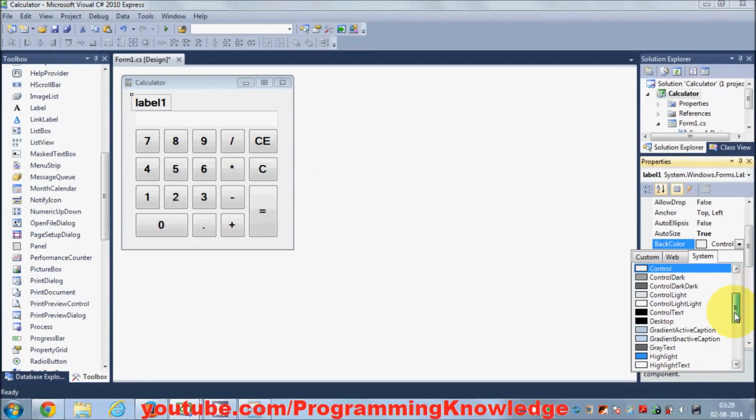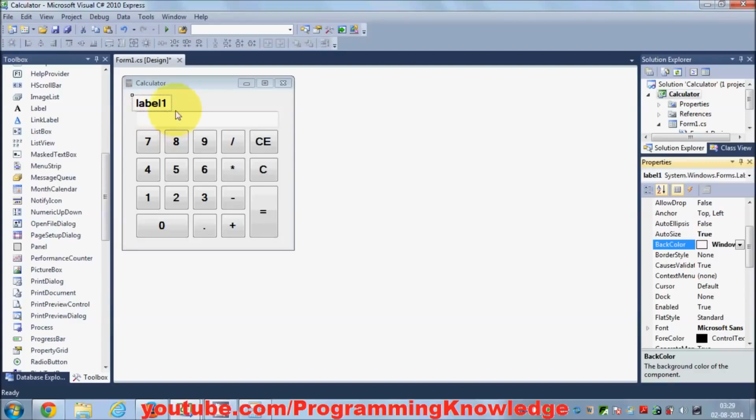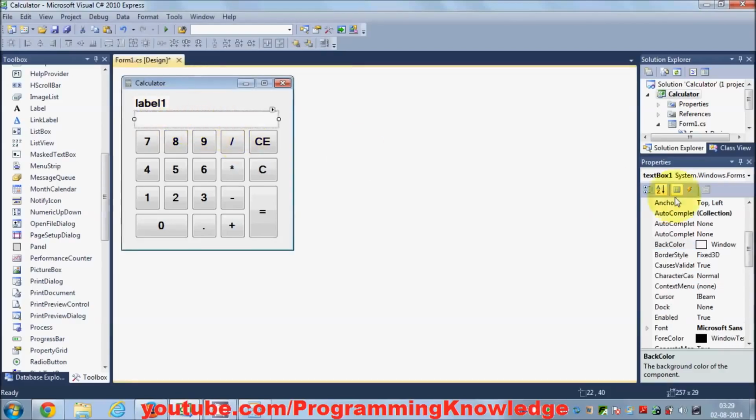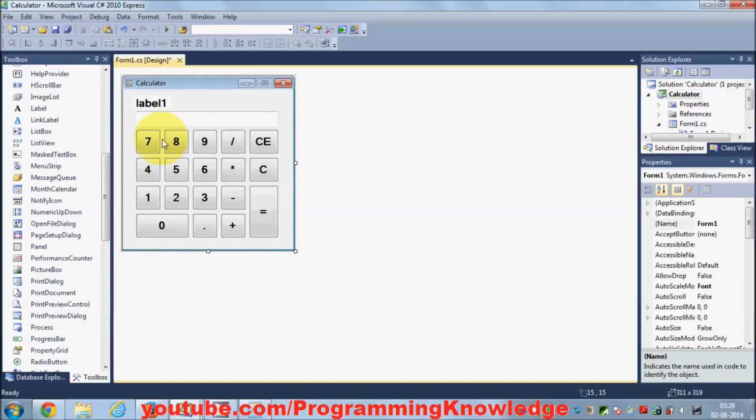I want to make it white so that it resembles our text box color. And the name of this text box, I will change to textbox_result. Okay, so I have these things now.